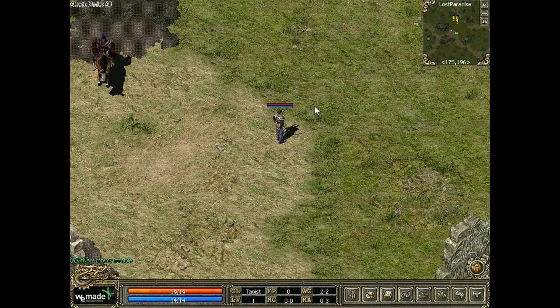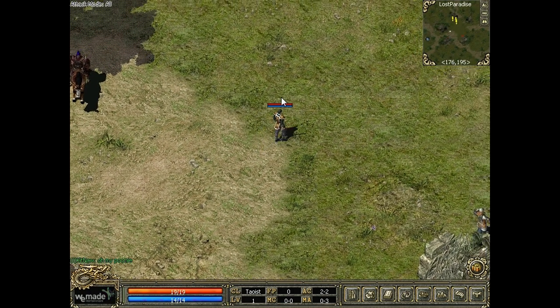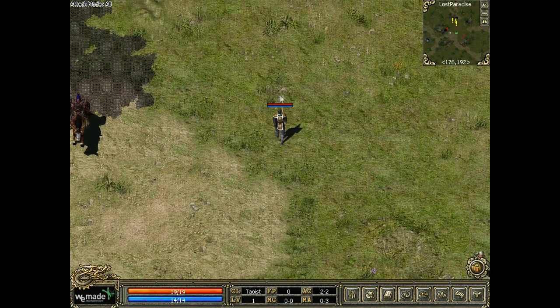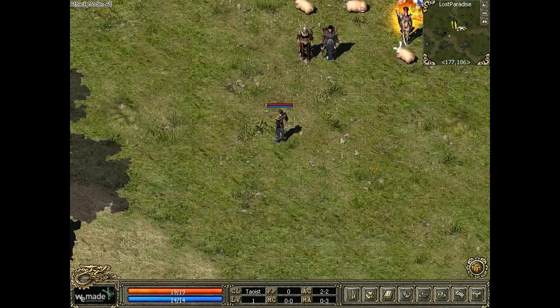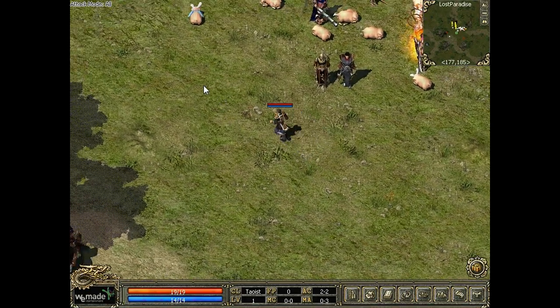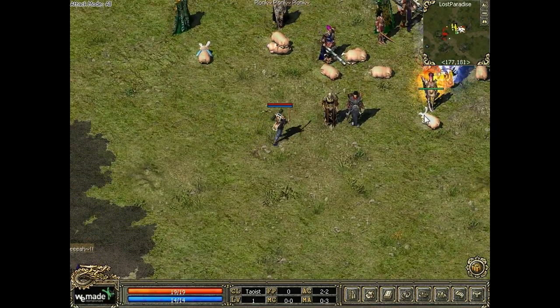Now the game has rather poor graphics, but that's to be expected. It's a remake of a very old game, as I said. The global version was released in 2009. The game has been around in China and South Korea for quite a while now. Movement is pretty slow, but you can move faster by holding control and clicking in the distance.